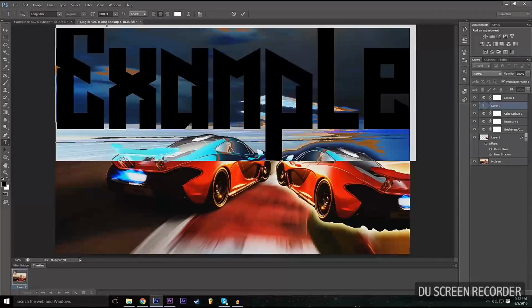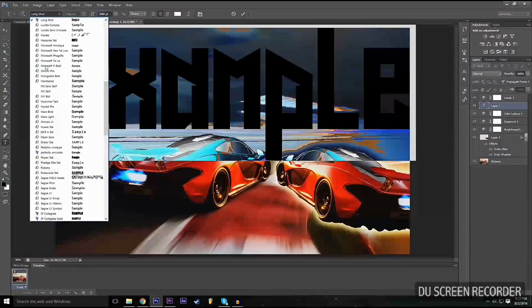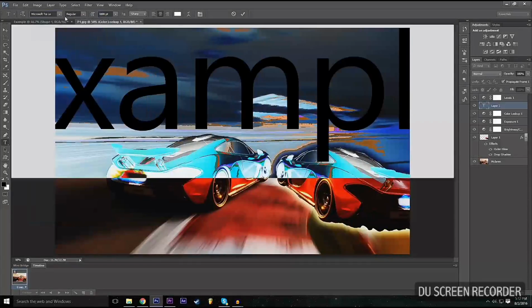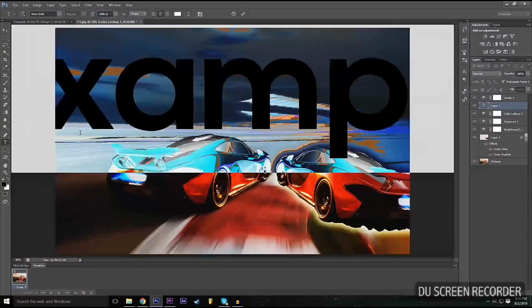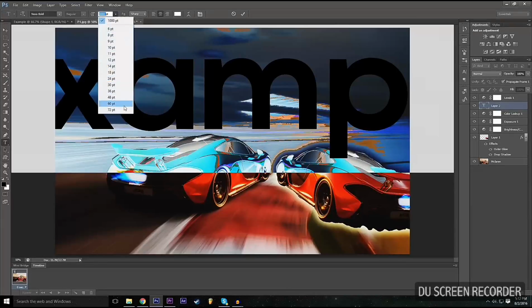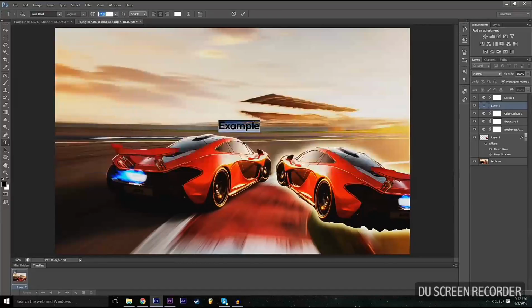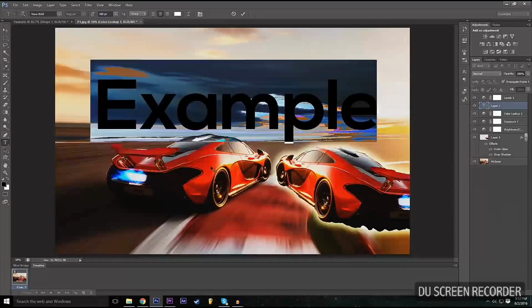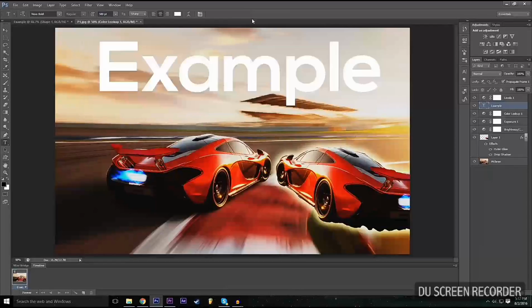So let's make it a bit smaller. You can change the font and everything from here. Let's say we wanted to change the font, so let's select something else, and that's not a really nice font. There we go. That's a pretty good font. And then we also need to tone down the font size. Here there's a drop down menu that only goes to 72 point, but that's obviously way too small. So we can input our own number here to make the text a lot bigger. Let's say 500. Yeah, that's good. So that's our example text, as you can see there. That looks pretty cool.